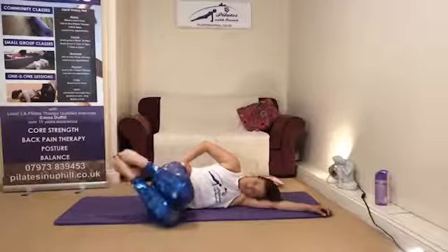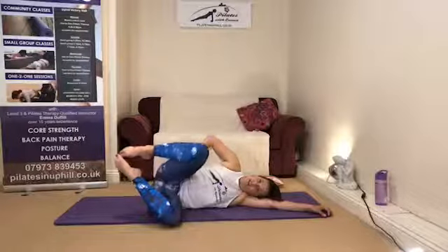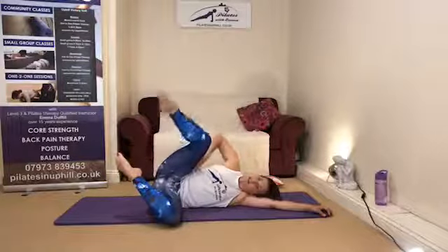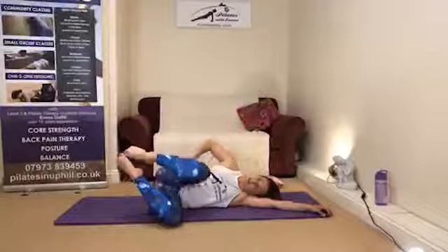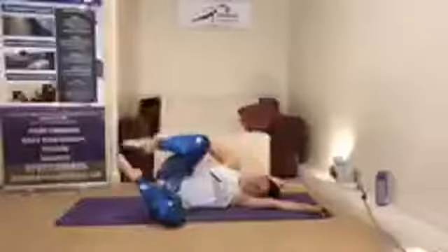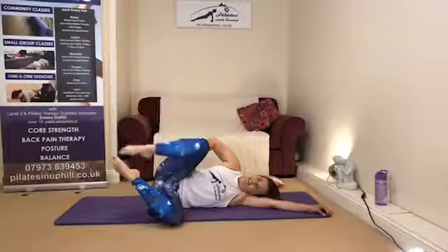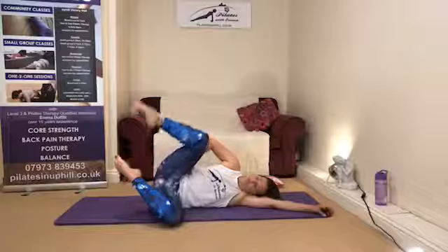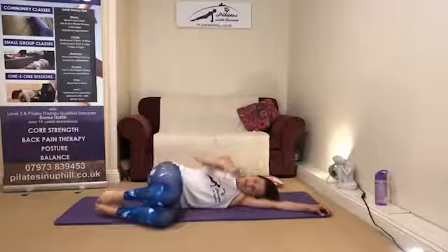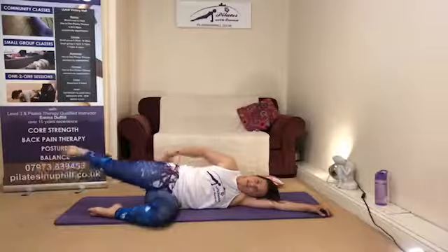Gluing those knees together, allow both feet to lift and gently lower. Hold it up there — let that top knee lift and gently lower. If you want to, extend the leg out and away. Keep extending the leg away and drawing the leg back in. Let's make this one our last one. Softening down — taking that circle with the top foot. Push the foot forwards, come on back, giving it a little squeeze in the buttock as you come around. Change the direction of the circle, circling back the other way.